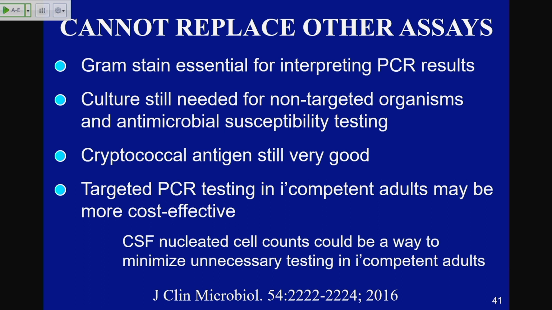Kim Hansen, in another commentary, noted that the gram stain is still essential for interpreting PCR results. The panels may not get everything that's targeted. In other words, the panels may not be designed to pick up every agent that could be involved in meningitis. Cryptococcal antigen testing from serum and spinal fluid is still very good for cryptococcal meningitis. So her point was that, yeah, molecular panels are great, or syndromic panels are great, but they may not be the end-all. They may not be a replacement for your conventional microbiology.